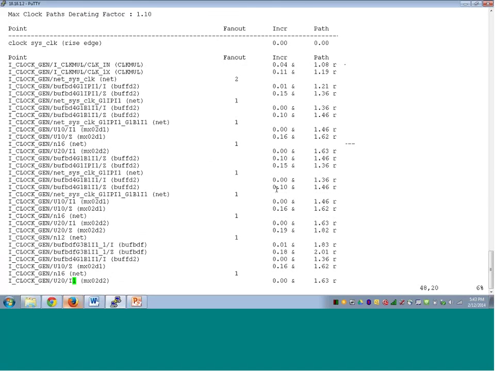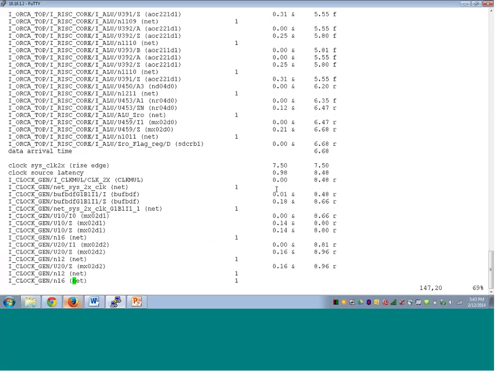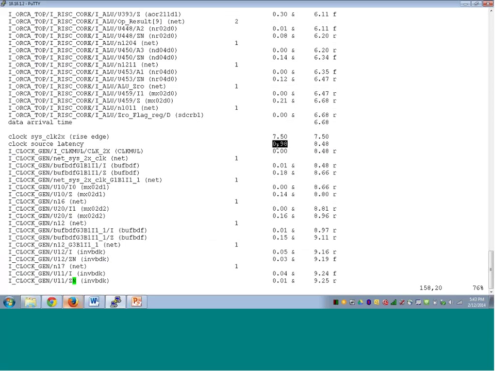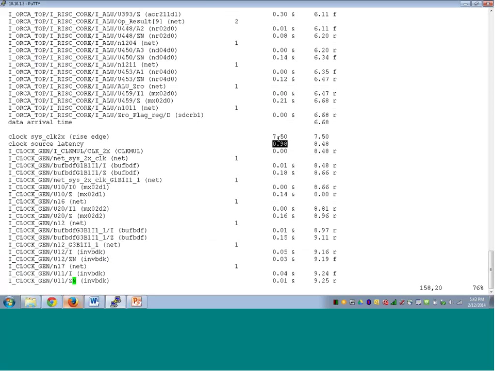But at the capture part, since it's a generated clock, this clock is not a primary clock, it's a generated clock. So still it did not give us the complete path for the generated clock. This is known as the generated clock latency. But it starts at the generated clock creation point, which is this. If this generated clock latency is 0, then there is something wrong. If you have defined a generated clock and there is a clock generation logic, it should be timed correctly, then only it's correct. If the figure here is 0, there is something wrong, and obviously you will get some check timing messages.